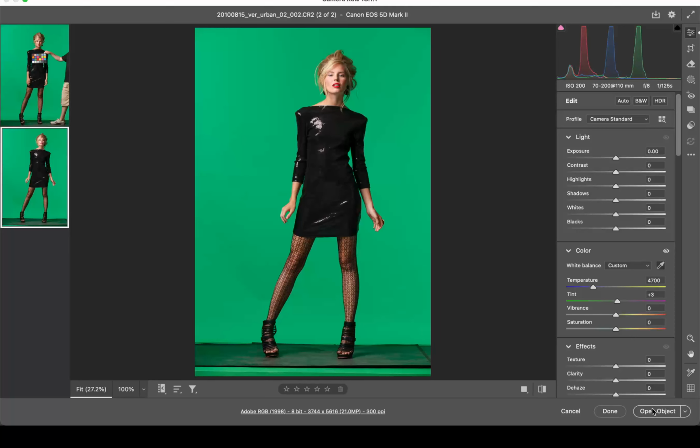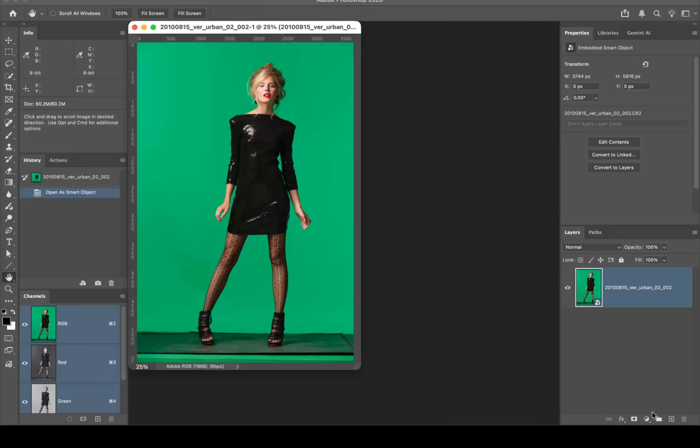This is where I need to work. You should have an open object sitting right here. I'm just going to click on this to open it up as a smart object. I am going to keep this as a smart object, but once I do the knockout on this, I'm going to have spill. So I'm going to make a copy of this and rasterize it at the very beginning. You could wait and do it later. It doesn't matter, but I'm going to do it now.